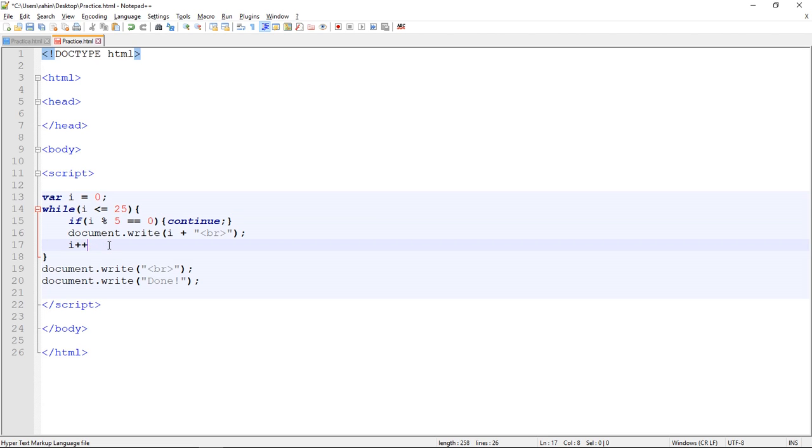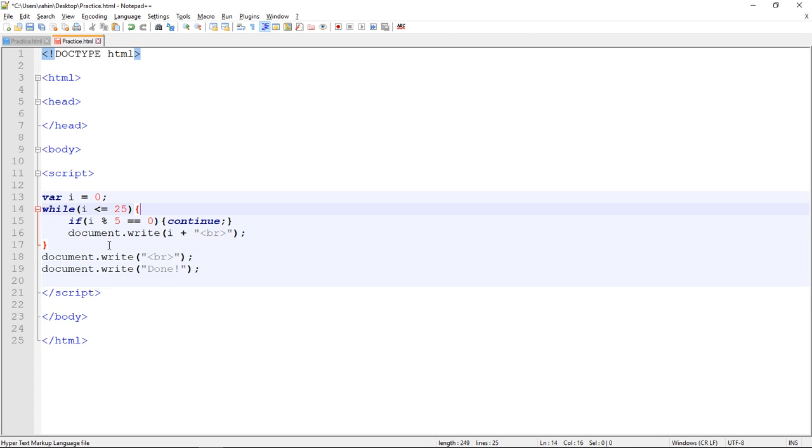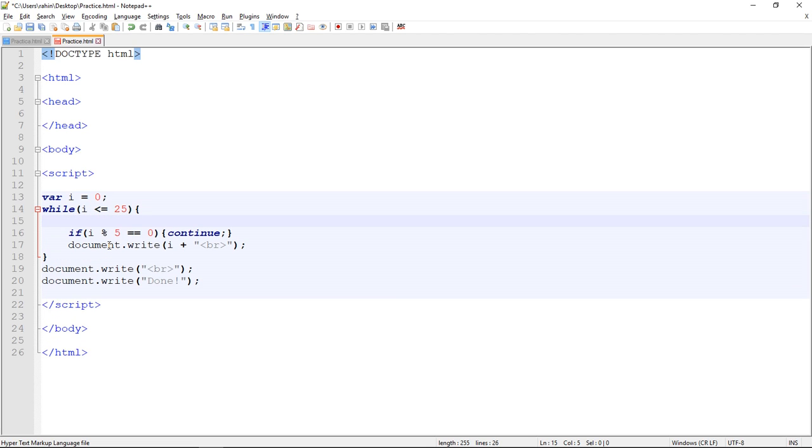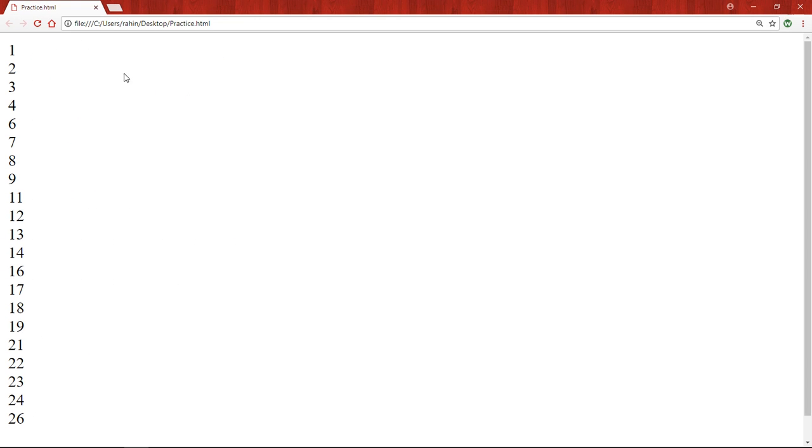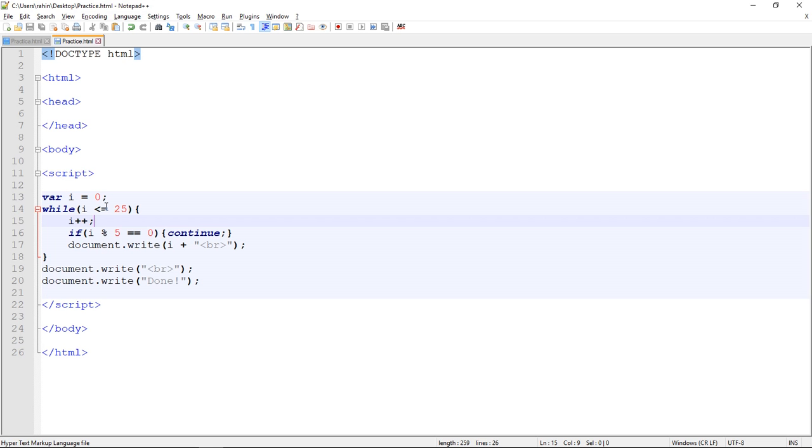What I need to do is just take this incrementer before I check my condition and I put my continue, right? So I plus plus, that's it. So now I have a way to actually increment my variable before I do this checking and the continue. So let's run it again. And 1, 2, 3, 4, 6, 7, 8, 9. So it seems to be working.